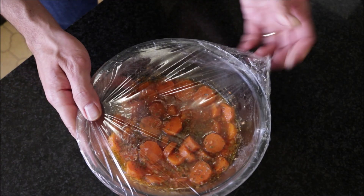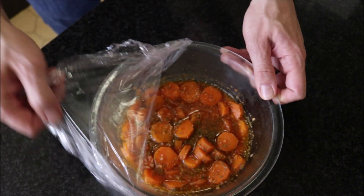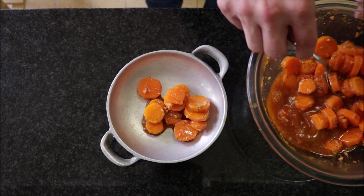After marinating in the fridge for a couple hours, this is ready to go. I'm transferring it into a serving dish — look how beautiful these look! So good. All those flavors, all those seasonings — that paprika really shines through along with the garlic. It's an amazing combination of flavors. Most importantly, the texture of the carrots is perfect. You don't want them raw or crunchy, but you don't want them mushy and falling apart either. You want texture but when you put them in your mouth they melt. Between 20 to 25 minutes of boiling is the perfect amount — test with a toothpick, and if it easily goes in, they're ready.